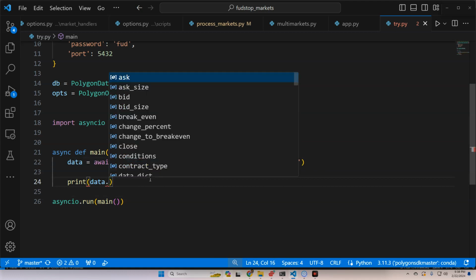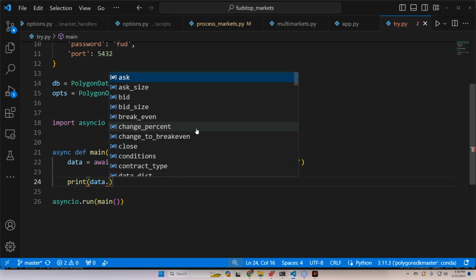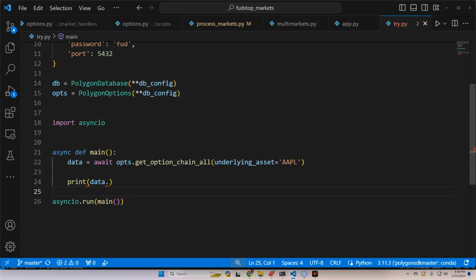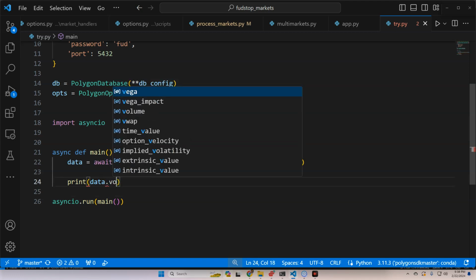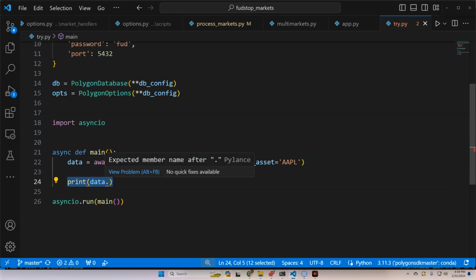Data, data dot, and you get all your attributes here, and there is quite a bit of engineered attributes on top of what Polygon already offers. So if you see something here in this video that isn't offered on the Polygon website, it's not because I'm trying to scam you and I have some secret package. It's just I've spent some time with machine learning and I've engineered my own data metrics on top of what Polygon already offers. That's why you see things like velocity and options profit potential and delta theta ratio, things like that. It's just extra metrics that I've added on that are helpful in my day-to-day routine.